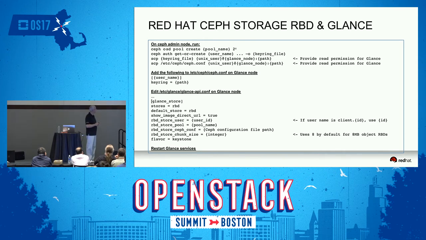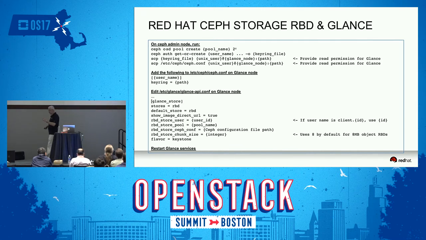So the first thing we want to do, when we perform an integration so that Glance uses Ceph RBDs for storing the Glance images, is to create a separate partition inside the Ceph cluster, so that in this particular partition, remember we call partitions pools, we only have Glance boot images. That partition can be created with one and only one command in the Ceph cluster: ceph osd pool create. You specify the name of the pool, the name of the logical partition you want to create, and the number of placement groups you want in that partition.